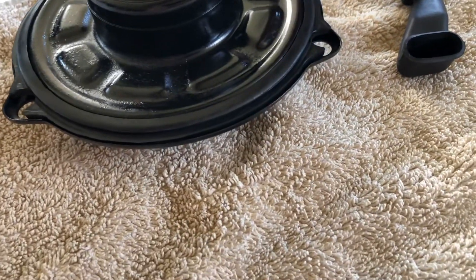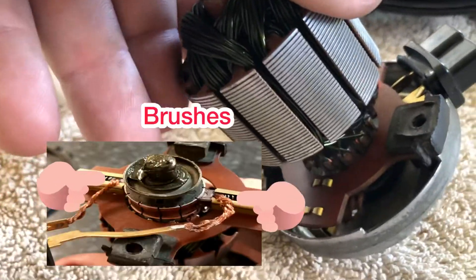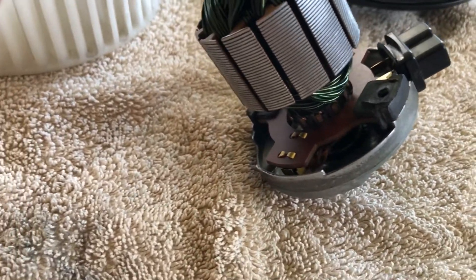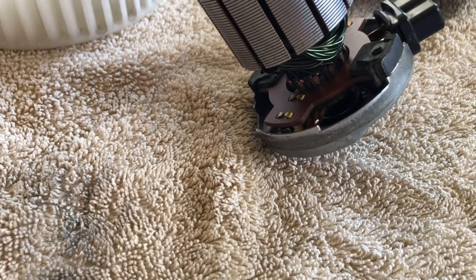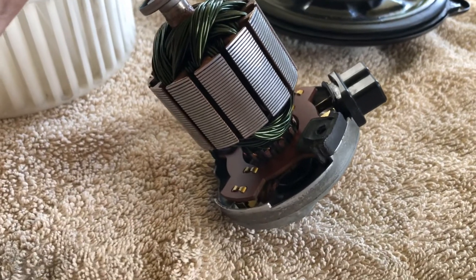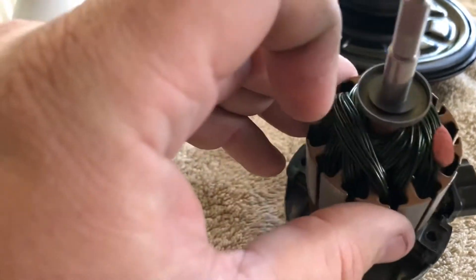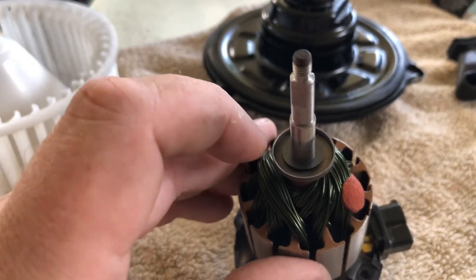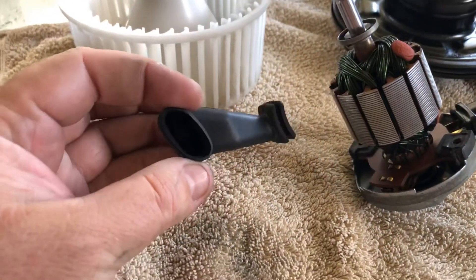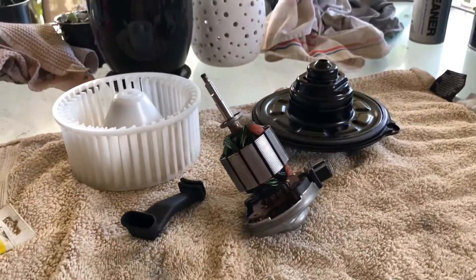The motor brushes - there's still a clicking noise, probably can't hear it, but it'll be the brushes as they're very well worn. What I've done is put a little bit of grease onto the shaft before it went into the end cap, just to help it rotate a bit smoother, and I'll put some grease in there as well. The cool air duct has had a quick clean and all this will go back together as a complete unit.